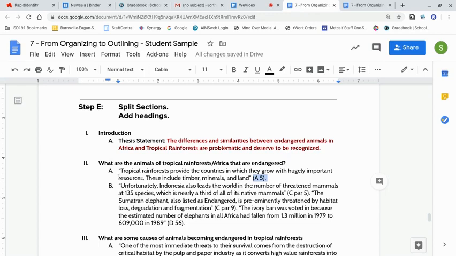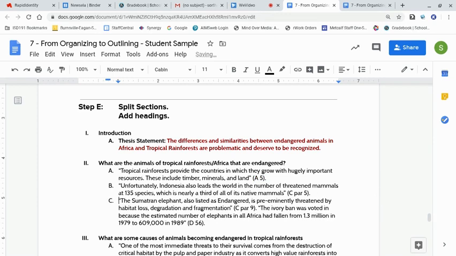Letter B is still too long. I'm going to scan through it. It looks like the next sentence is a good place to break. So I'm going to do that again. And I'm going to split it one more time so that right now each sentence is there. Now once I split it so every sentence is there, every sentence has my quotation marks because there's still the words from the source. Every sentence has a source letter and page or paragraph number.